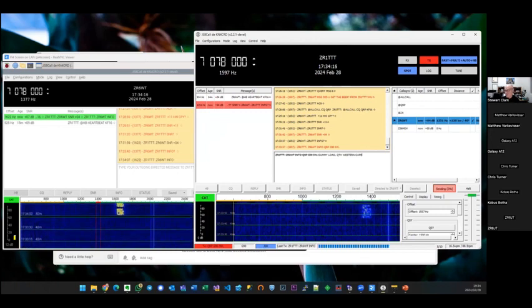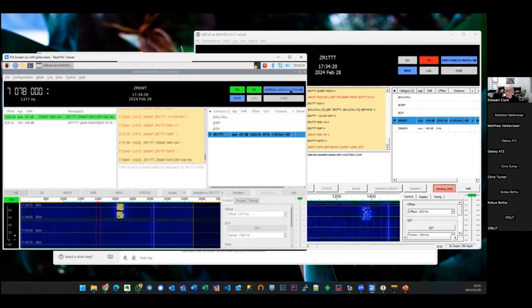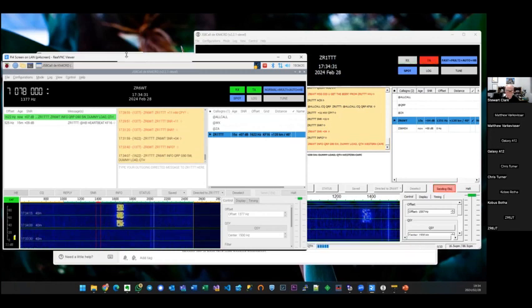So although I'm transmitting in fast mode here, the Raspberry Pi is set to normal, and it's still receiving it. You see it's out of step with the packet sizes that it's expecting, but it's still receiving it and decoding it. Another nice feature in JS8Call.